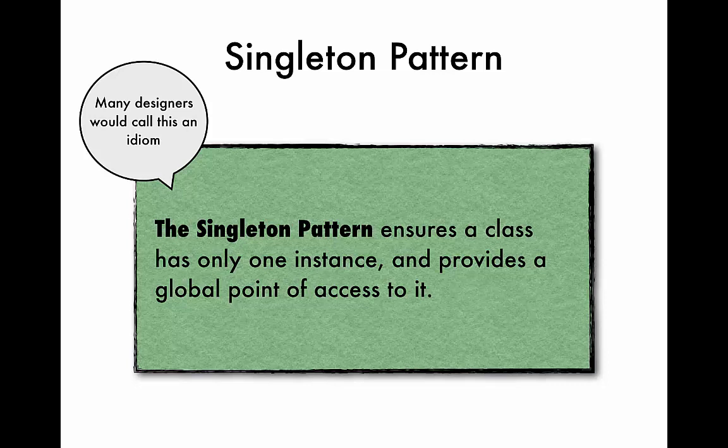But a singleton pattern is used to create a class, and therefore a type, that has only one object associated with it. It ensures that a class has only one instance. Although this is not the normal case, it can sometimes be useful in object-oriented programs.